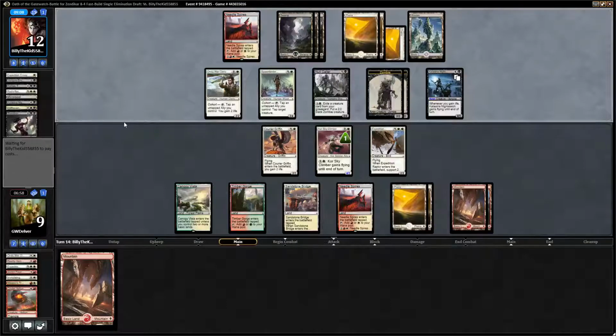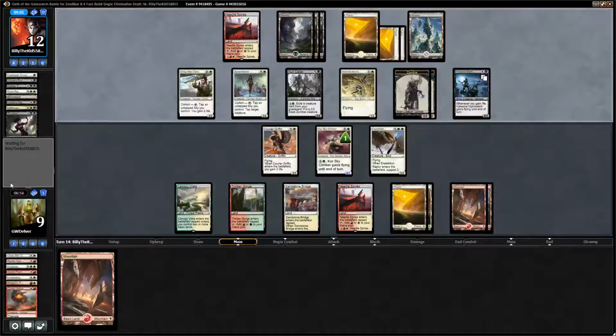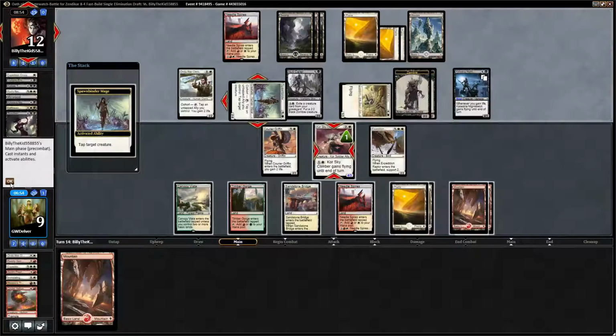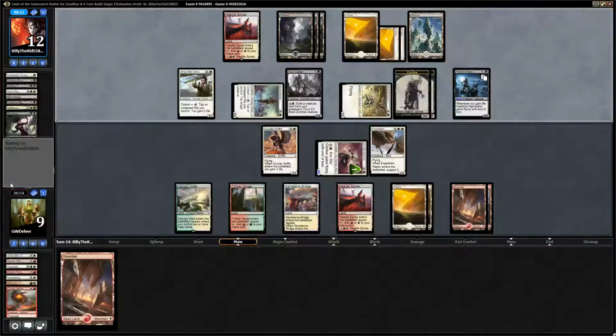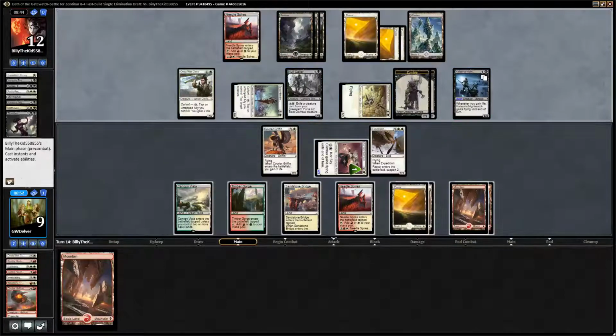Maybe I should have brought in the Pulse of Marasa, or I didn't draft any Dazzling Reflections. That still wouldn't be very good. That's fine. Is he an ally? He's not. So he can't give Colostri Nightwatch flying.